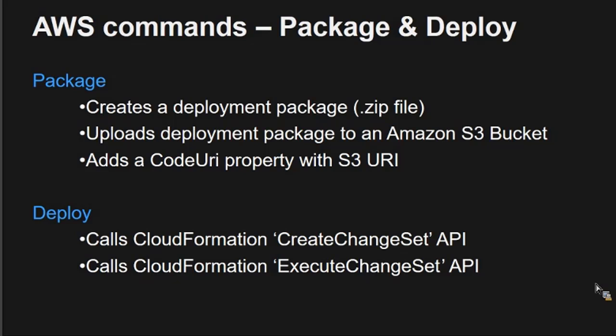And then what this does is it passes back the ability for you to have a dynamic code URI based on the S3 URI where the object has been uploaded. So if you saw in some of my examples for Lambda function definitions previously, I did have a hard-coded URI specified there, but you could actually make this dynamic as part of your CI and CD process. And then you can call the deploy command.